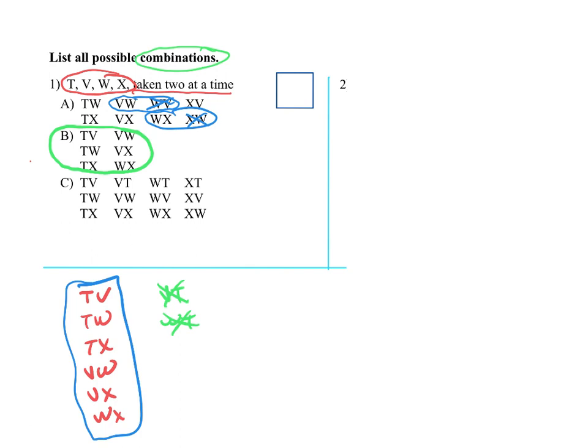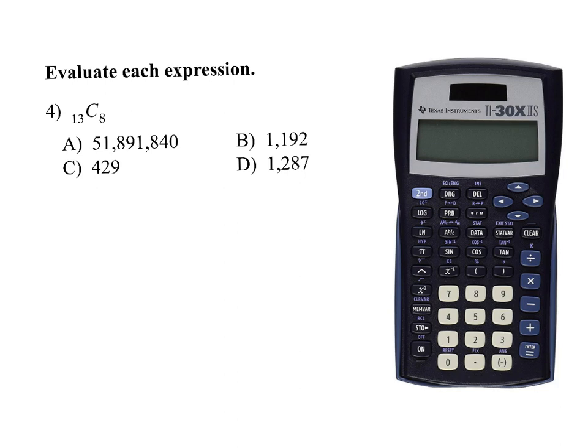Okay, let me show you how this notation works, and then we'll learn how to use a calculator. So like most things in mathematics, we develop a shorthand notation for indicating that we want to compute a combination. So for example, we use this notation 13C8 to indicate that we have 13 total items and we want to only pick 8. That last problem that we did, we had 4 total items and we wanted to choose 2. So we would call that a 4C2.